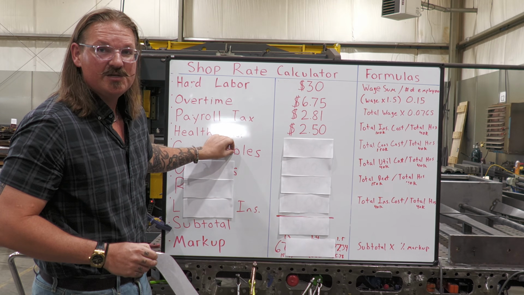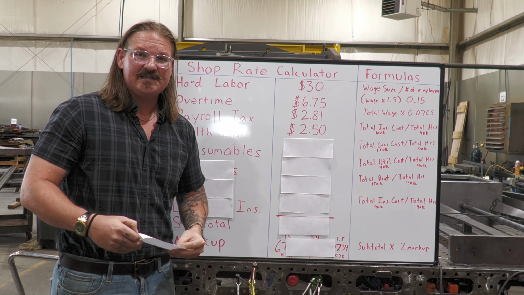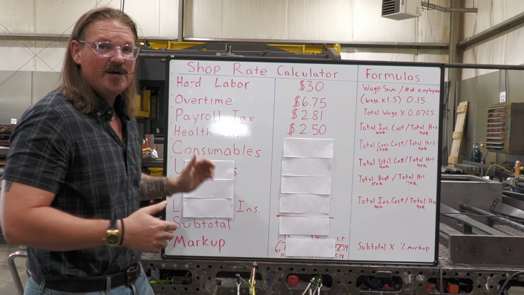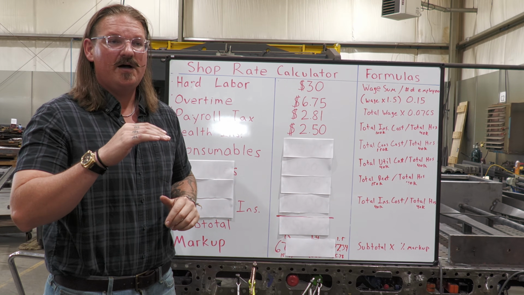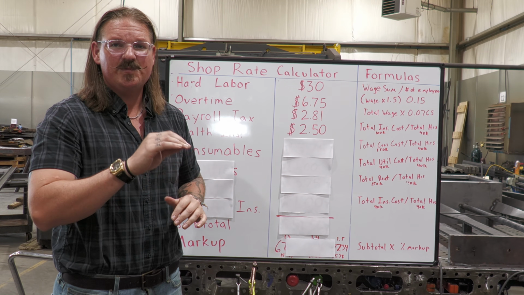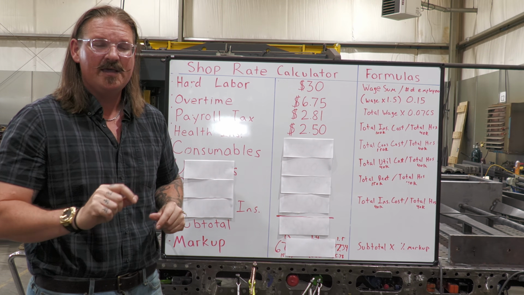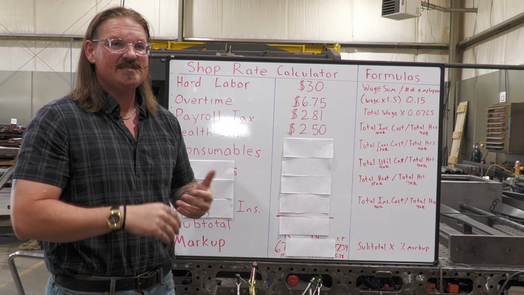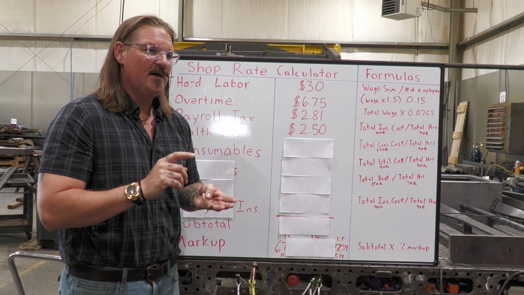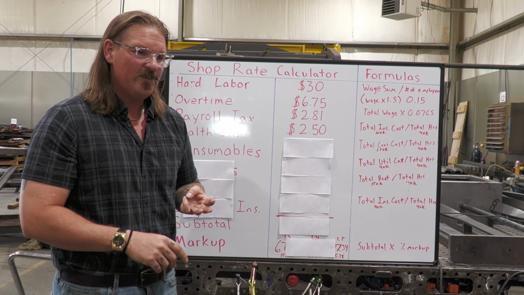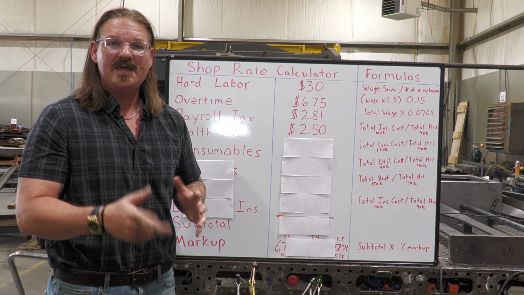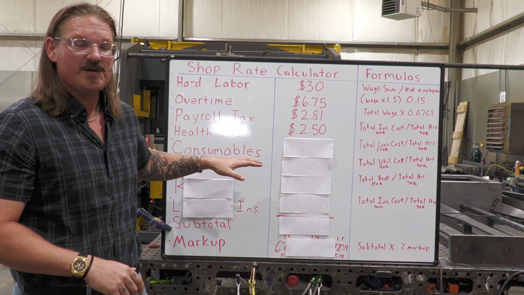Then we go to consumables. There's several ways to calculate this out. My favorite way is to go into my bookkeeping software and look at all of our basically consumable costs. We label them as we put them in the bookkeeping, but there's easier ways to do this. You can just keep track of your invoices, all the gas, the wire, the buffing wheels, sandpaper, safety glasses, gloves. All that stuff needs to go into this consumable cost right here.